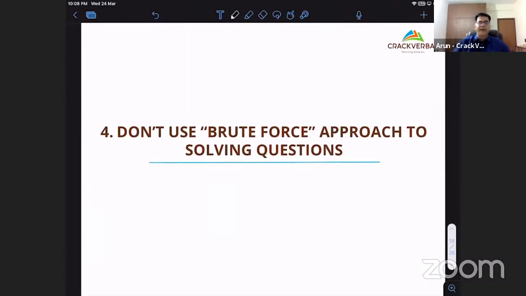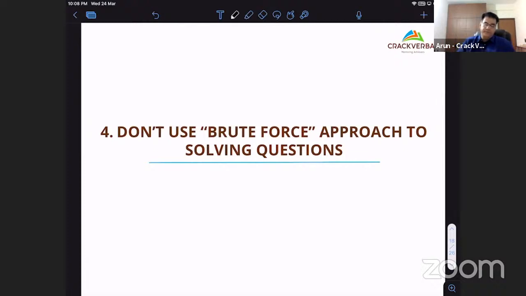The penultimate point I had was one thing that I feel, and I'm sorry if I'm trying to stereotype, but a lot of times, the Indian education system, for example, focuses a lot on saying that for a particular question, you solve 100 questions of that pattern. And on the actual test, your board exams, you will get something which is probably modeled after the 100 questions that you have practiced. So this is what I call the brute force approach.